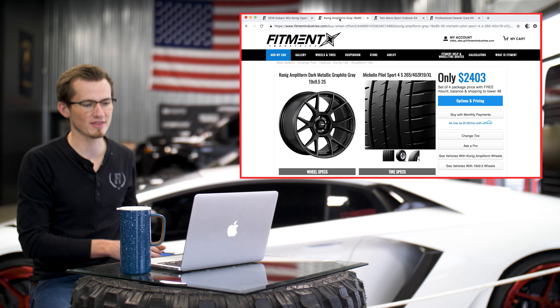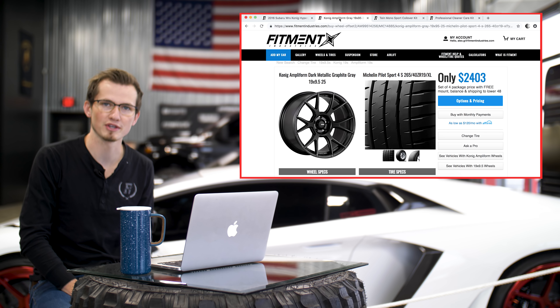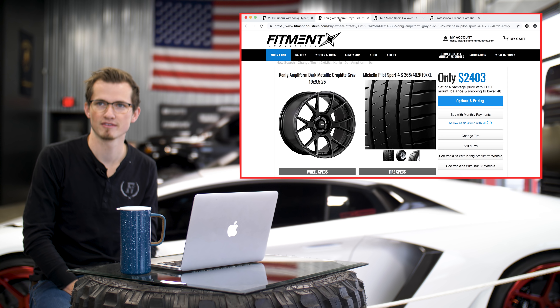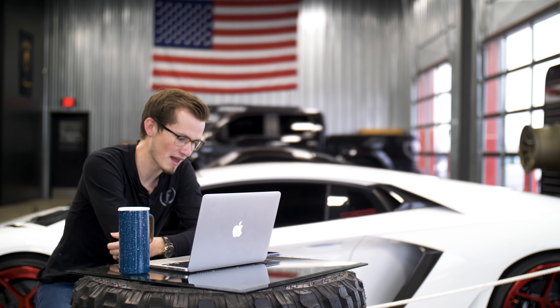Hey, that's not too bad. I think for a good set of tires, a good set of wheels, and coilovers all at the same time — could you probably go cheaper? Absolutely. You could probably get some Nankangs or something and cut that down to like $3,300. But I think if you want something that's going to be really functional and get the job done — I mean, I picked the perfect setup. And that came out to $4,825. So close. So who am I going up against? You're going against Alex from Fitment Industries. It sounds like these guys are going to take our builds into the lab and see what they look like on an actual Subaru. Then Gels and I are going to argue and battle to the death — there can be only one Highlander in this building.